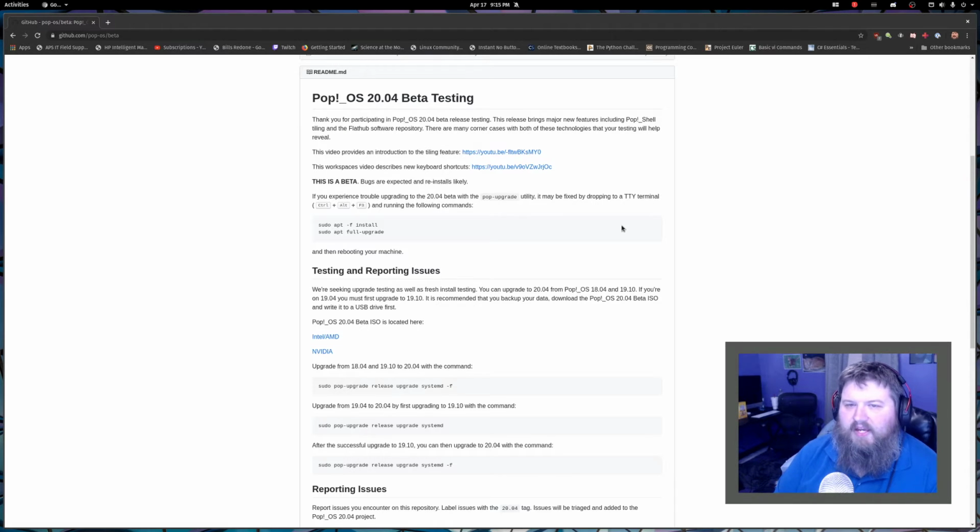Their inclusion of Flatpaks, their tiling extension now, they have firmware updates for their hardware built into the settings manager. Ubuntu is never going to ship that because they have no need to. System76 has their products, their hardware, and they want their software to run well on their hardware. So they're going to want a cohesive experience, and that is all the way down to something like firmware updates.